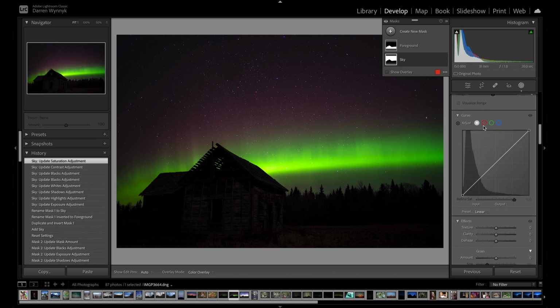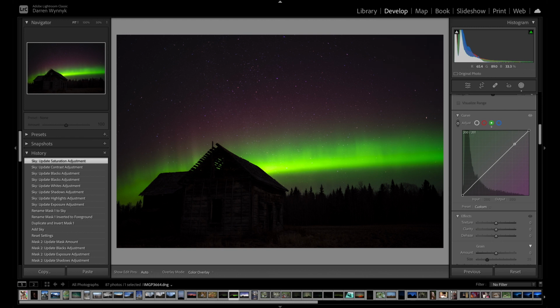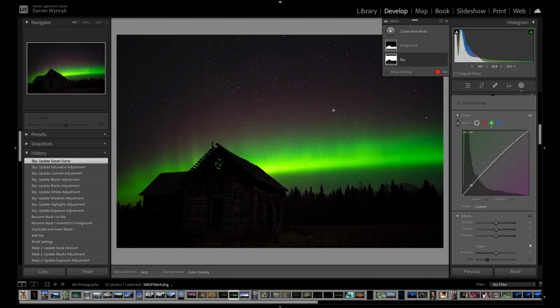And this is where the tone curve can come in handy. So let's click on the green circle. And if you remember, the tone curve can change the color that exists in different portions, such as in the highlights. So I'm going to click on the adjust, bring it over to the aurora, click and hold, and I'm going to bring it up just a tad. And that's going to increase the greeniness, essentially, of, I guess you call them the highlights.